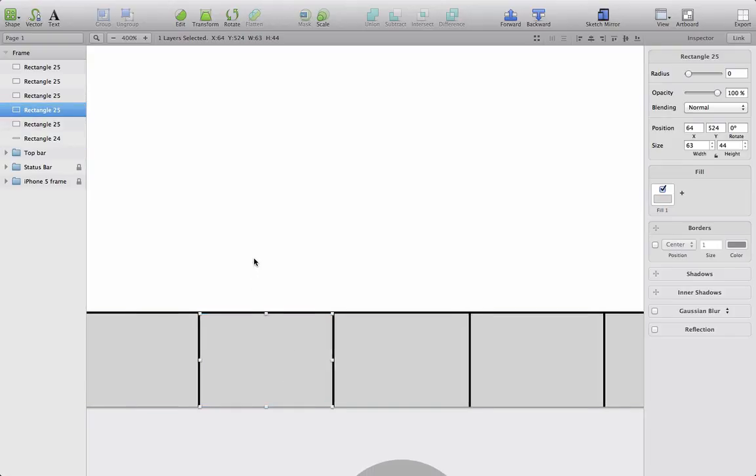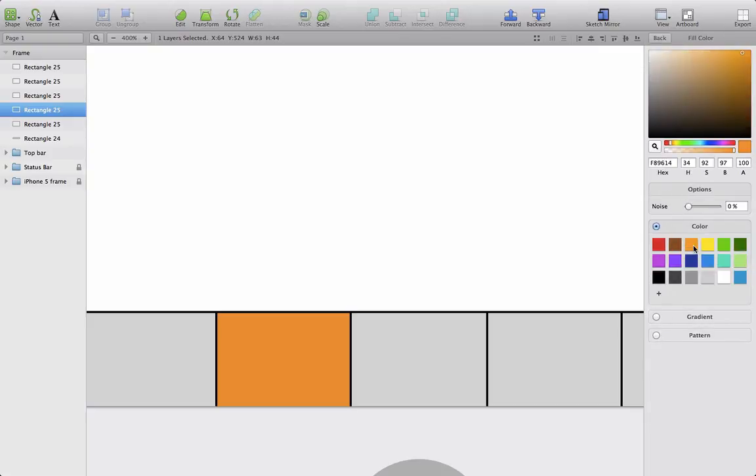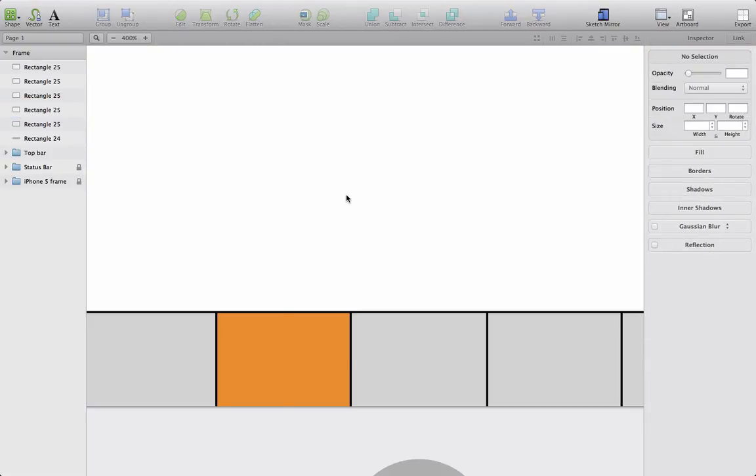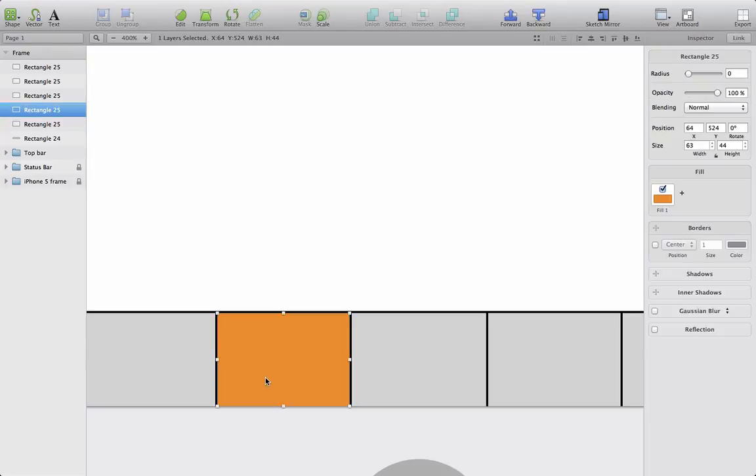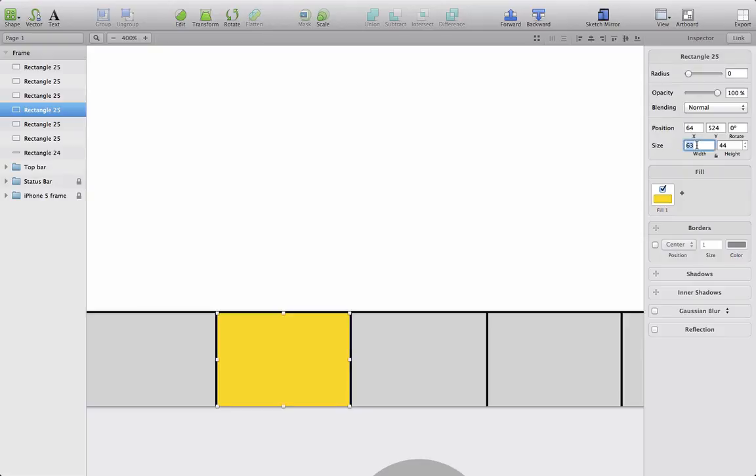What we're going to do is give a random color to this layer and duplicate this layer, change its color and change its size.